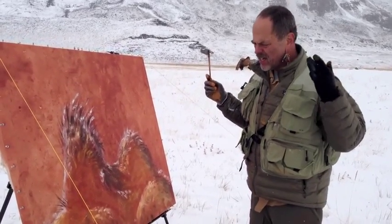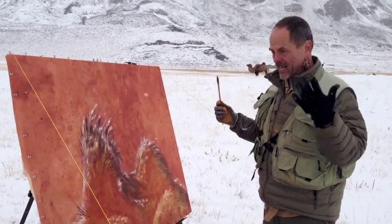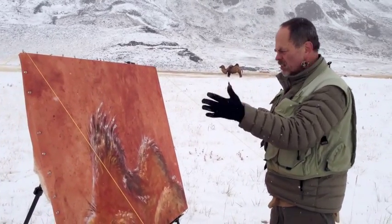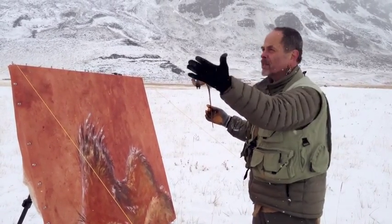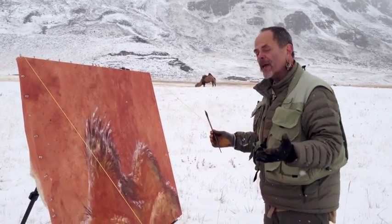This is the idea: to put yourself out there, put yourself in the environment, be in it, and paint what it is to be in it. There will be pictures of things, but really it's about what it is to paint here — to be here in a storm, in the snow, in the cold, with the paint running down the canvas. That's what the painting's about. It's got a camel, it's going to have a mountain, but it's about being in this space.